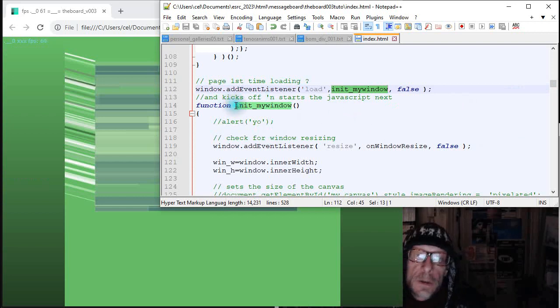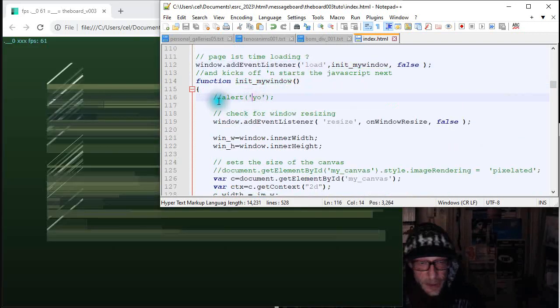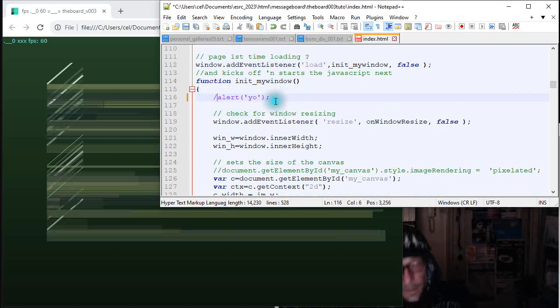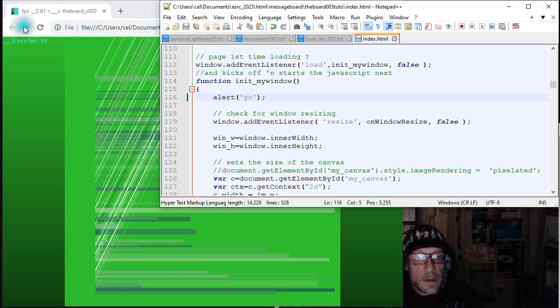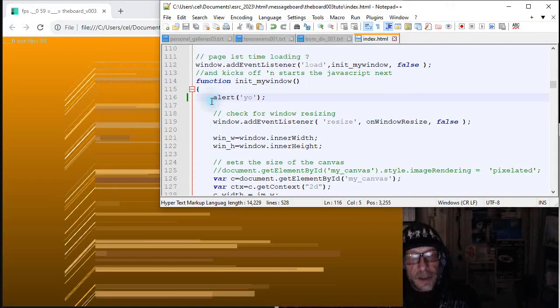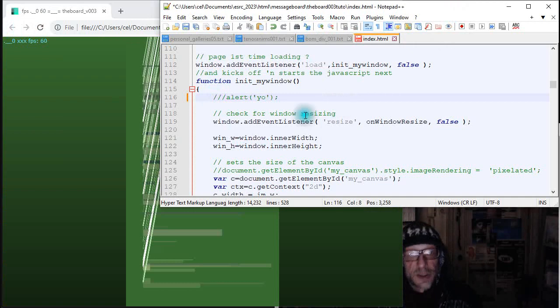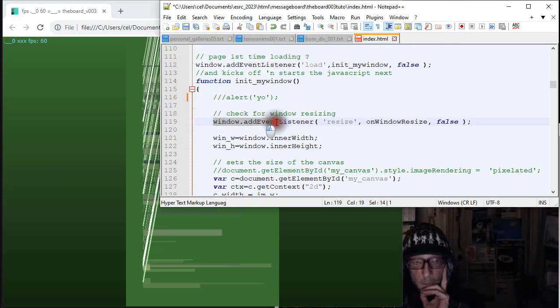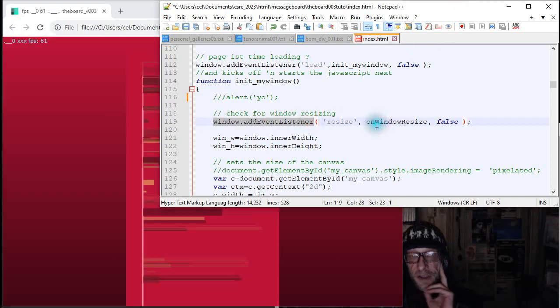If so, I kick off my JavaScript, you know? And I can put an alert here. So it knows it's loaded, and then it kicks off my JavaScript, and put another event listener for the window resize.